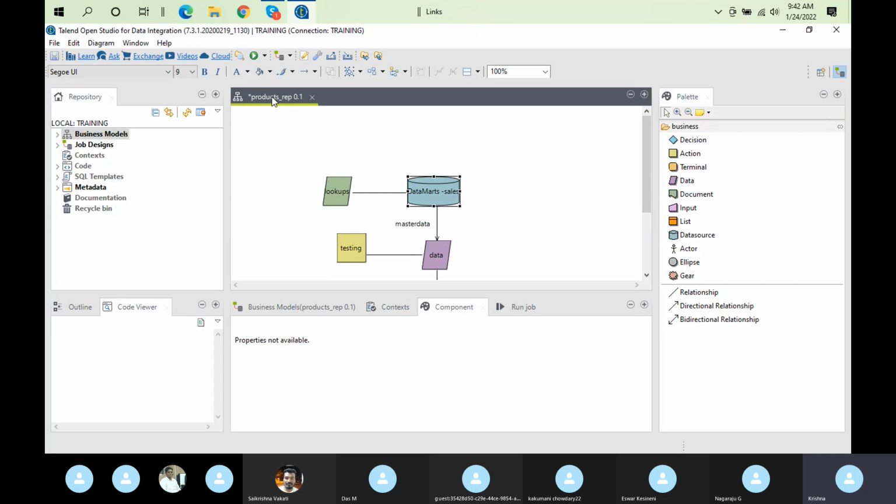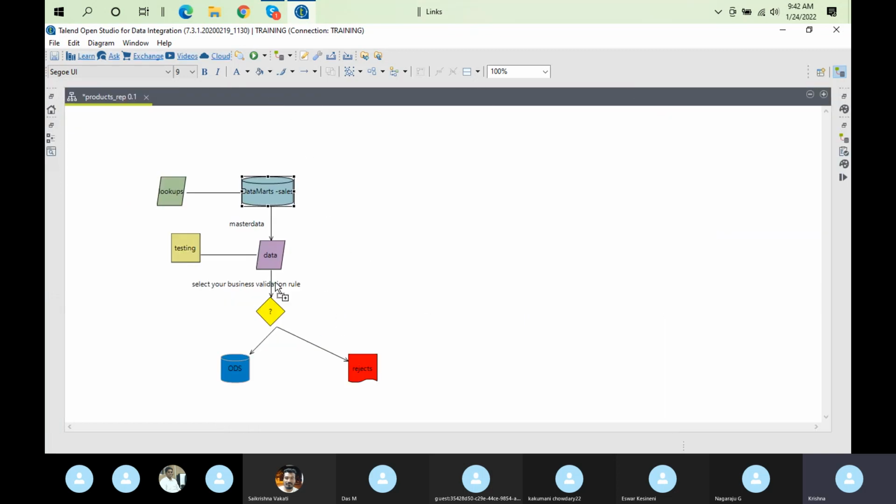Okay, so this is right. This is a representation. So yellow means decision pending. So we have to go or no go. The decision is going to be taken on the result.